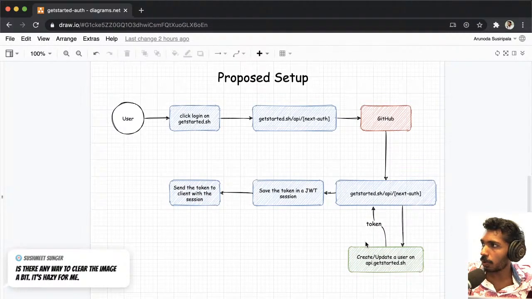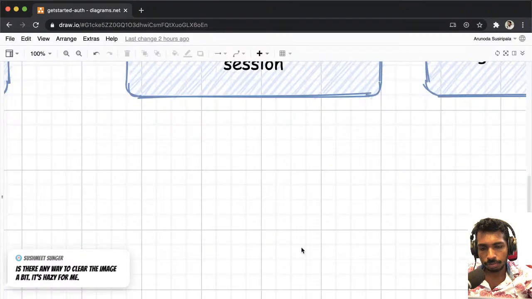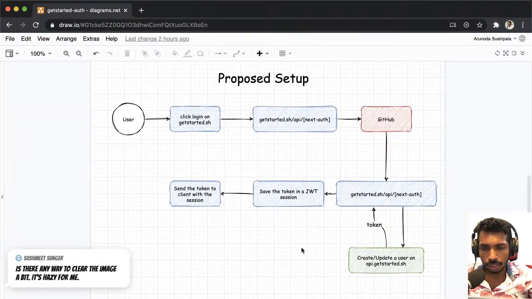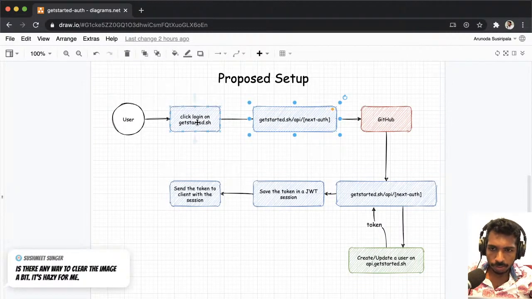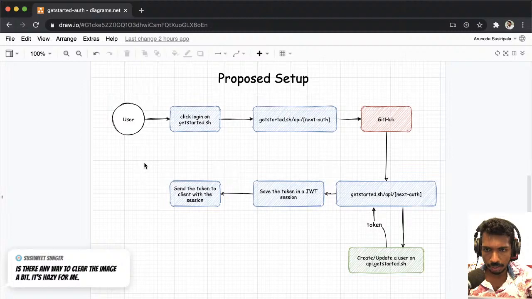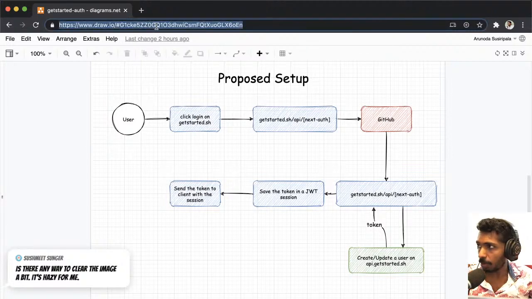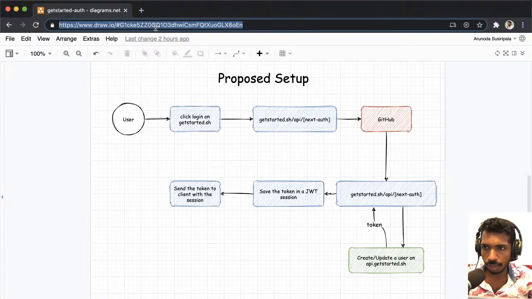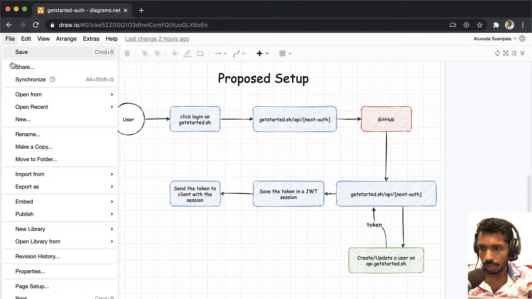Is there a way to clear the image a bit? Oh, I understand. Maybe I can add a comment with this link. I think we all can view that.